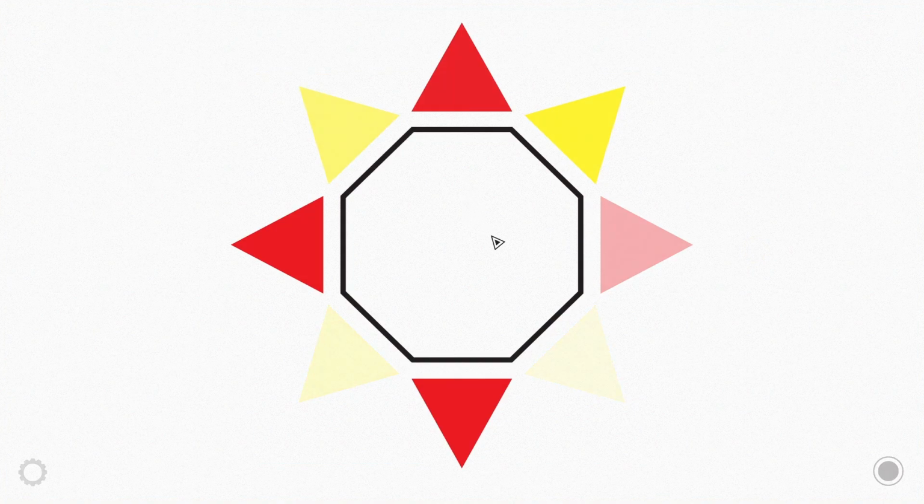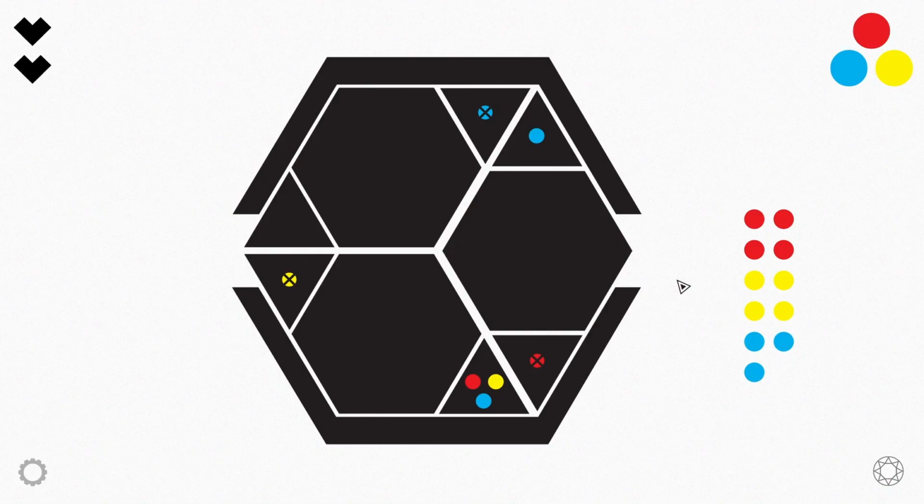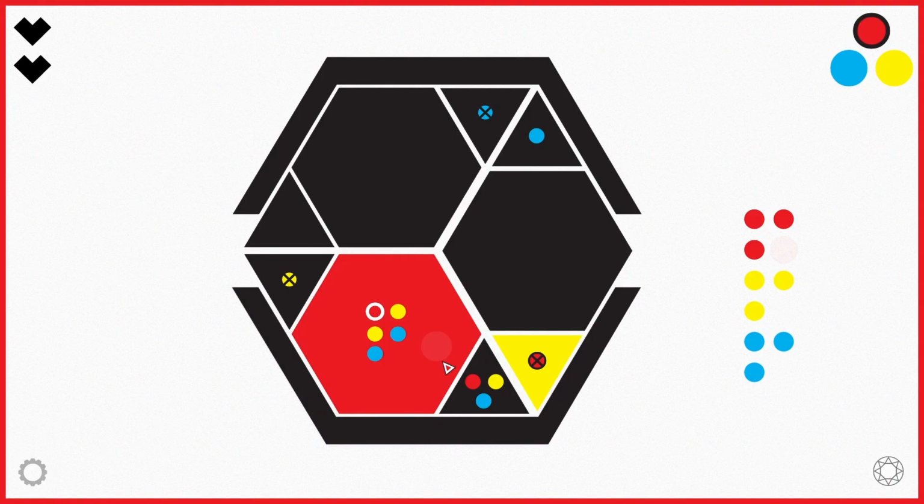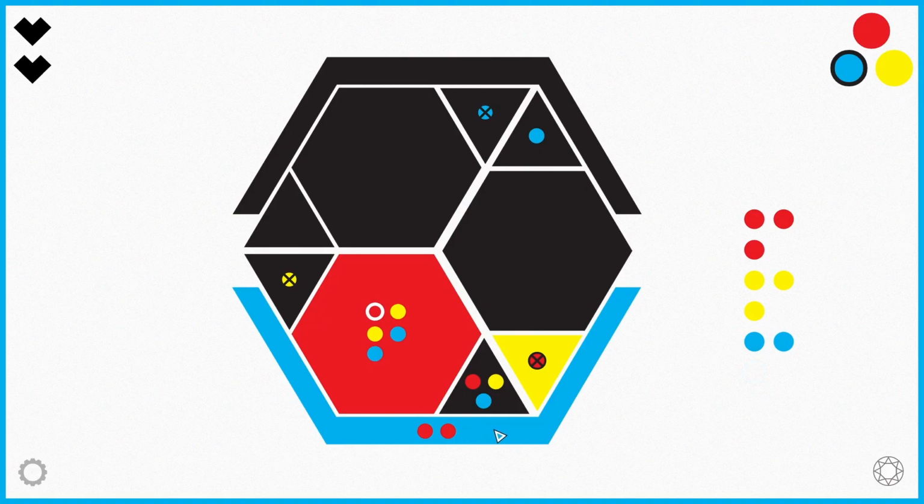And this big center one. This is not red. That might be red. That might be red. This and this are both not yellow. That and that are not yellow by that. But of that one and that one, one of them must be yellow, which is this one. You are yellow. Now, the red can't be that one, but must be one of these 2. So it's there. And this one still needs a blue, so let's fill that in. This sees 2 reds. They can't be there or there, so this one is red.